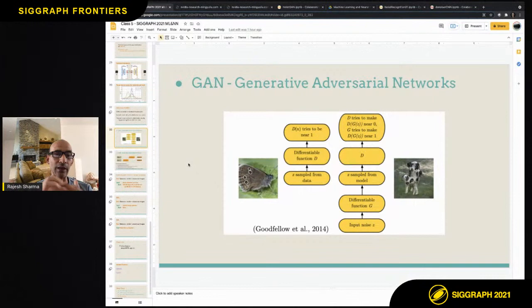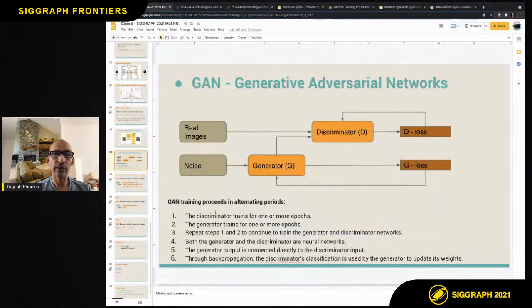Essentially, when you have equilibrium, you will start getting images from that distribution that are indistinguishable from the original distribution. So that's the idea. How do we do that in practice? There are 2 networks, essentially.